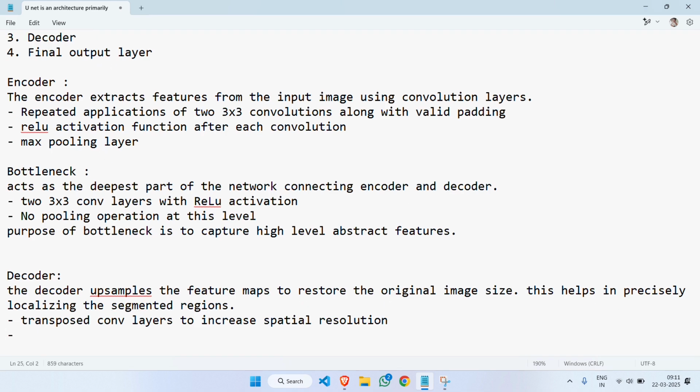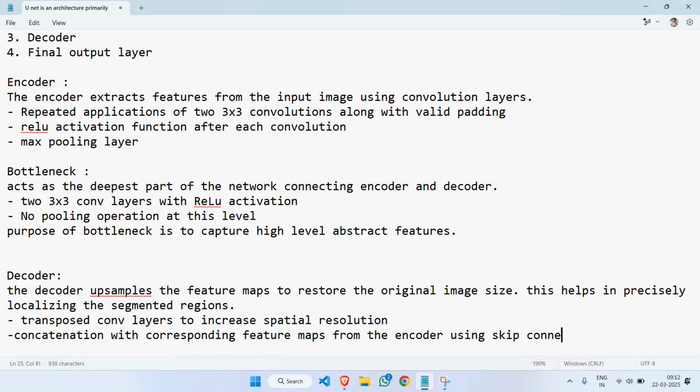Then in the decoder we will concatenate corresponding feature maps from the encoder using skip connections.